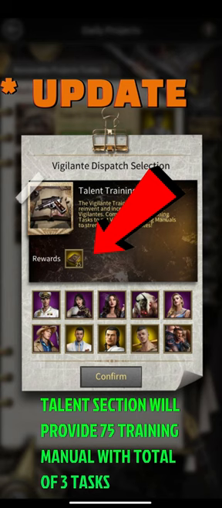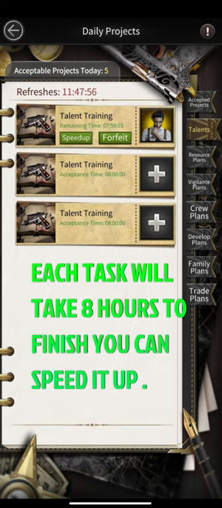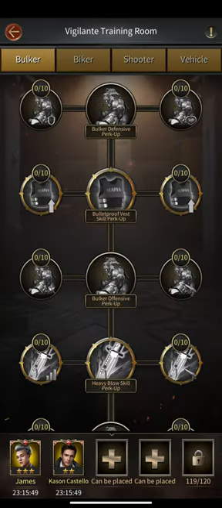The total number of Vigilante training manuals you are going to get from Daily Project is still unknown because the talent section is still locked. So I'm going to wait, and I'm going to pin a comment in the comment section as soon as I get the information about how much you are going to get from the talent section. But for now, there are only 2 ways that you can get these Vigilante training manuals: from Street Wars and Daily Project. So that's the baseline of this.